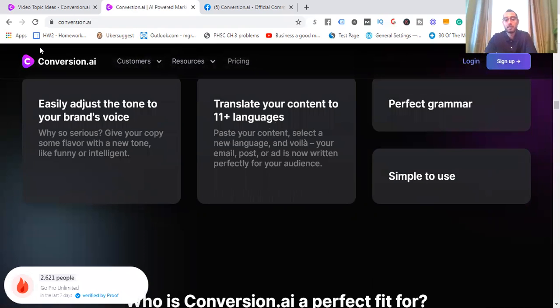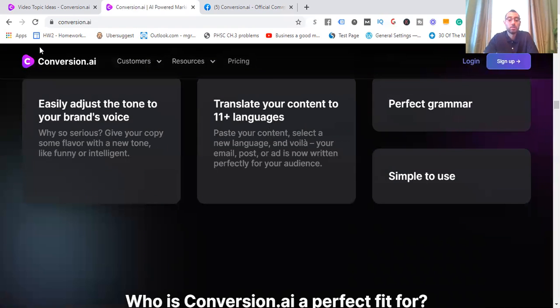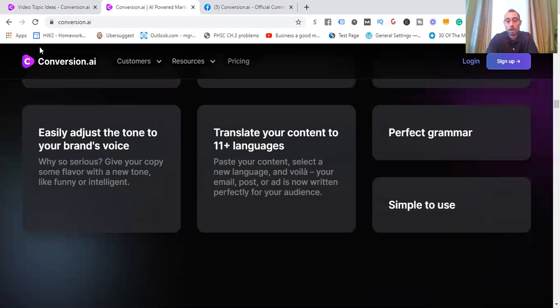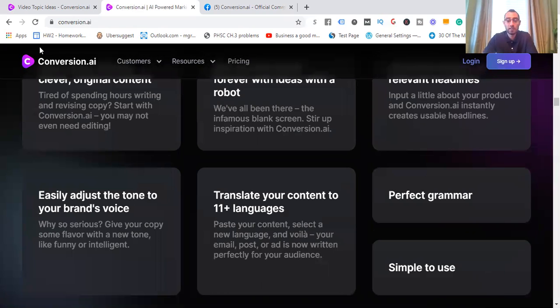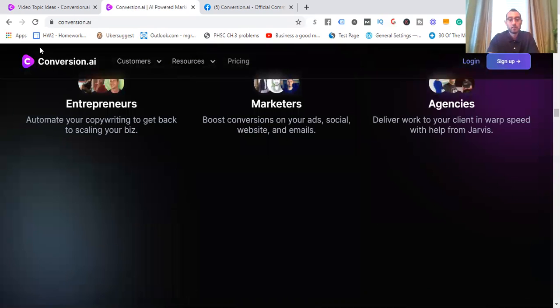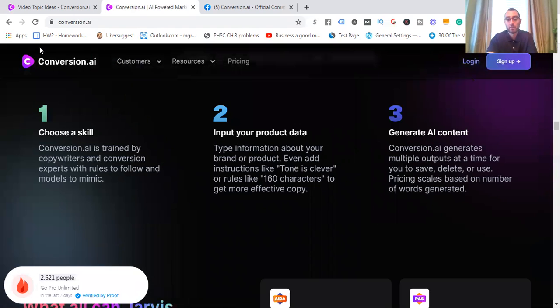Translating your content into 11 plus languages is a great addition. So you don't have to feel worried that people will not be able to understand what you're trying to say, the message you're trying to convey, which means you will be able to have a great impact on your audience and get them from point A to point B and C so they can move forward much more fluidly. Perfect grammar. So you don't have to worry about all the spell checking and having to go through the whole editing process, I know how it is with your blogs and stuff like that. Okay.